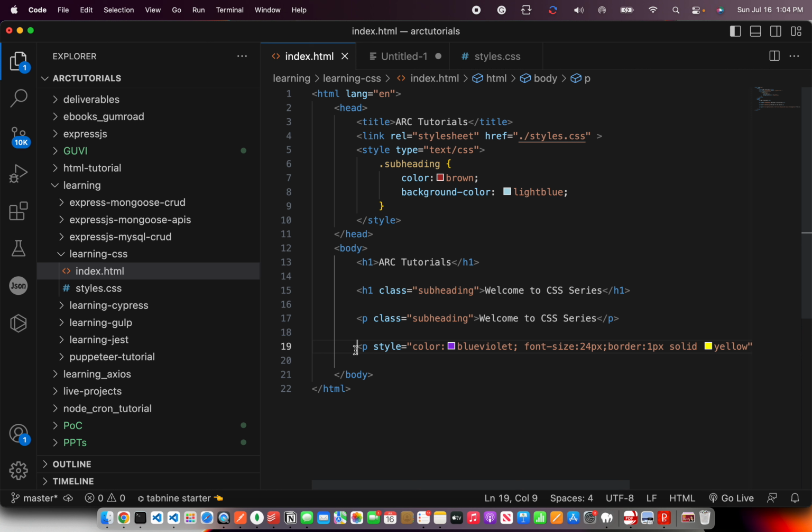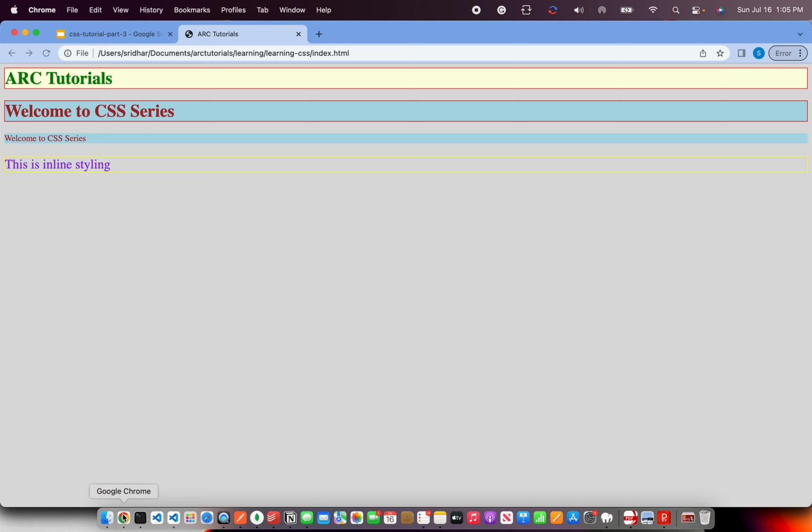There is no wrong, there is no right. It's about best practices. Put the common code in external CSS, page specific code into internal CSS, element specific inline. Avoid inline as much as possible so that HTML is separate and CSS is separate. That's all I would tell you.